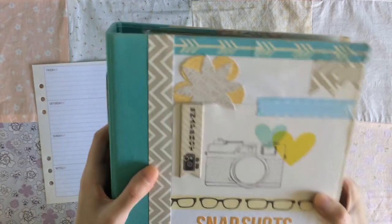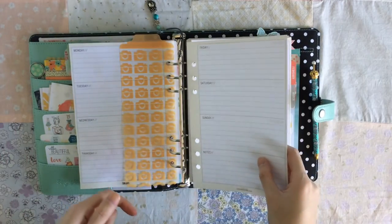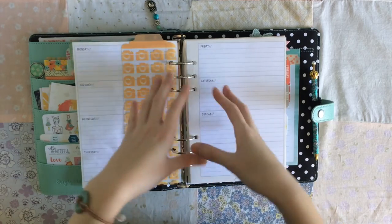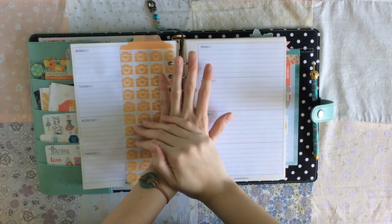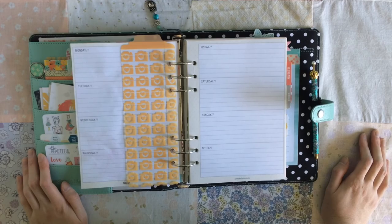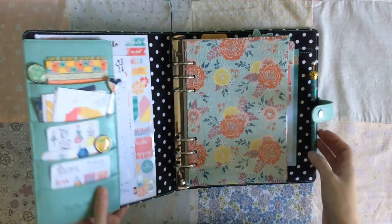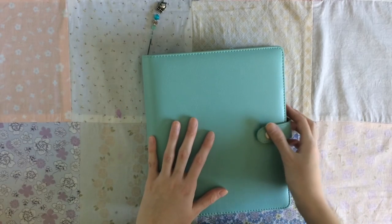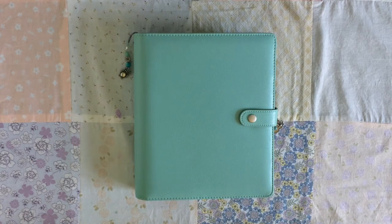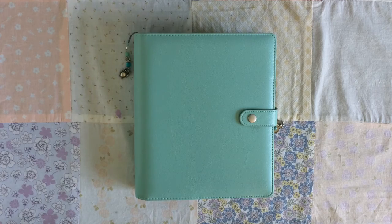I know Blitzy has the designer black-and-white stripe binder for about eight dollars, and Amazon also has them very cheaply. Think of all the planner inserts a Project Life binder will hold — a lot. Those are the binder options. I was actually going to purchase the Simple Stories designer binder from Blitzy to match my Heidi Swap black-and-white stripe, but I have a lot of mini book binders and Project Life binders already, and I have a very small space. All those binders are sitting on my windowsill because I don't really have shelving, so I was just like — I don't know if I can fit another binder.